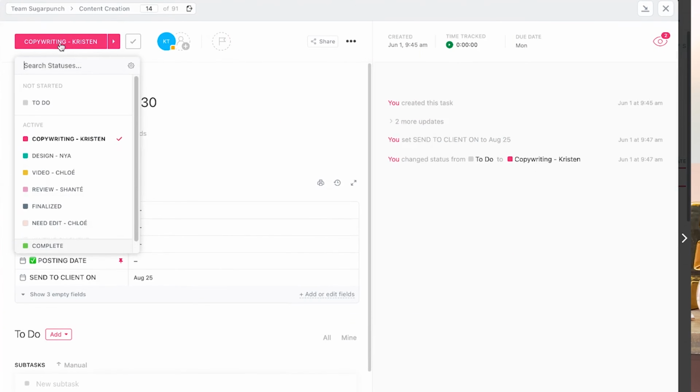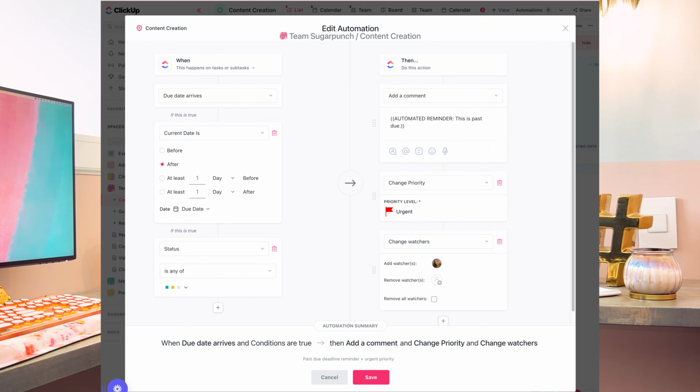It also auto-assigns due dates to the specific person so that they automatically have their updated to-do list for that week. And all I have to do to get that set up is click one button because I have the automations already set up. There's also an automation to send past due reminders in case one of my team members falls behind and needs a reminder, because we're all human and it happens sometimes, so having that automated is really helpful. And that's how my team and I use ClickUp for my social media marketing agency.